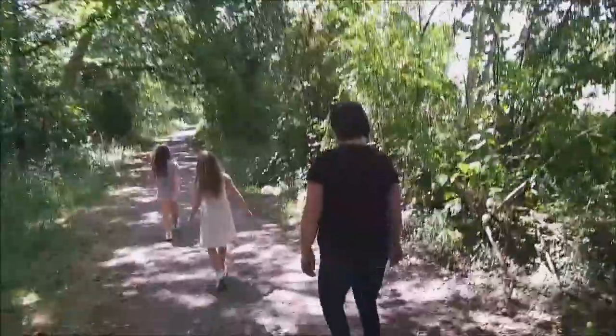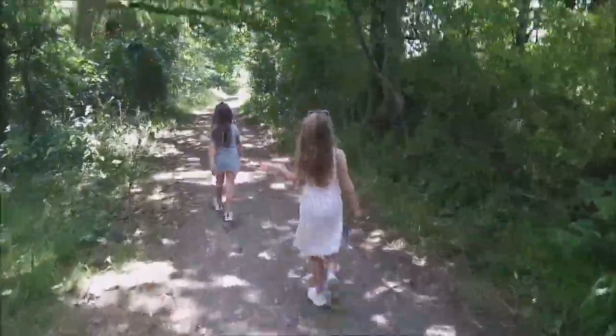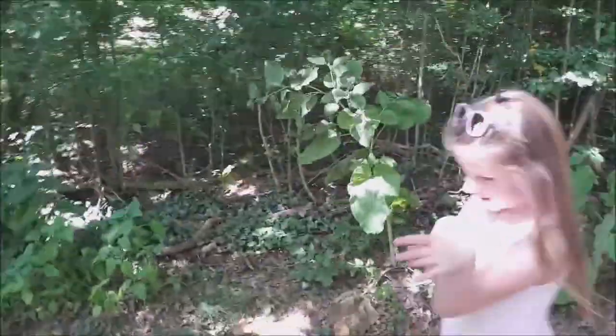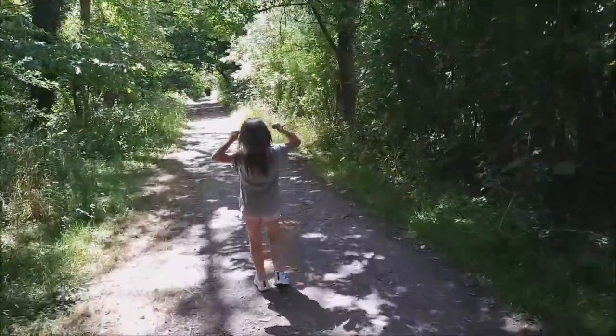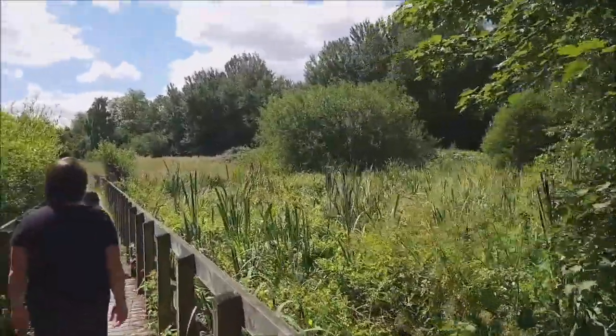I wanted to show you a bit of the lake out the front. And obviously there, through there's golf course again. So Casey, what do you think of this walk? You enjoyed it. What about you, Faye? We got thumbs up from the girls, so to me that's a win. I think Claire enjoyed it. And we're nearly back at the start of the video.